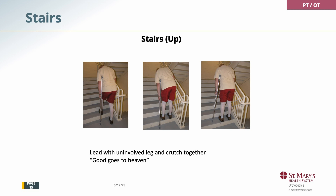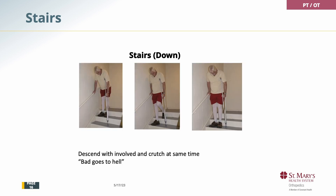Because the railing is more sturdy than the cane, he has the rail on his right side. Good goes to heaven — lead with your good leg. When you're going downstairs, you go first with your involved or surgical leg. So if this person had a right knee replacement, they go down with the right first, and then the left to the same step, just one step at a time.